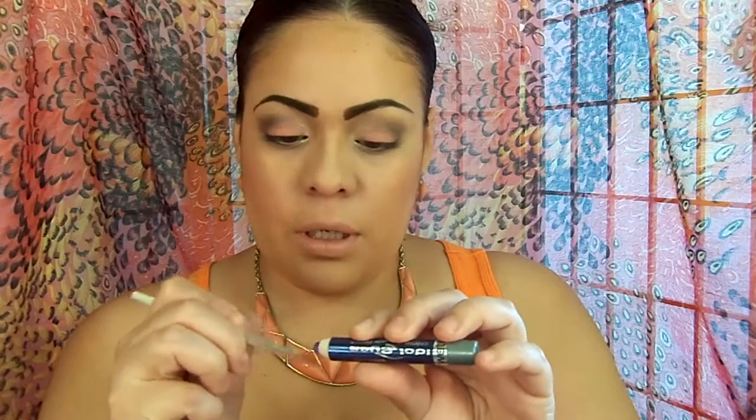Then what I want to take is, I'm going to take this from Wet n Wild. It's one of those shiny cream shadow pencils. And I'm going to take that same brush and just get a little bit on the brush so I can run along the lower lash. I want to try to avoid my waterline because these kind of things really irritate my eyes. My eyes already are irritated from just allergies, so like that.